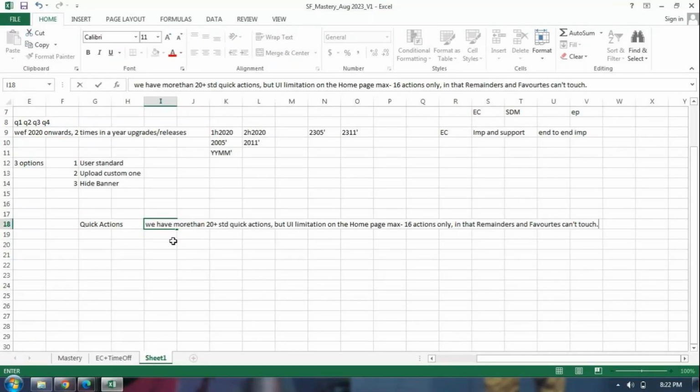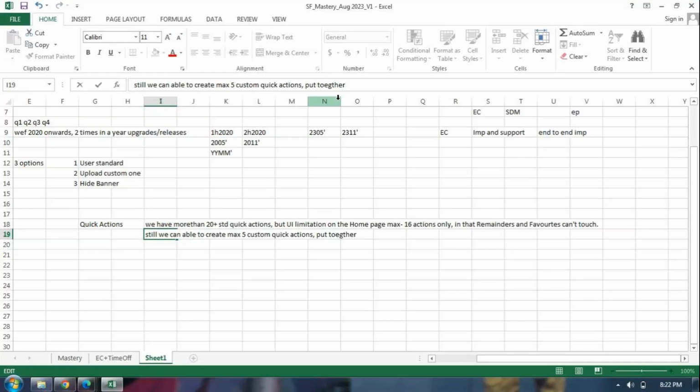Still, we can create max 5 custom quick actions. Put together, we can display on the home page max 16 only.